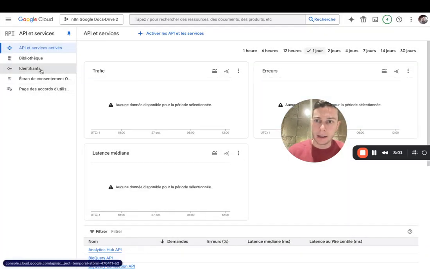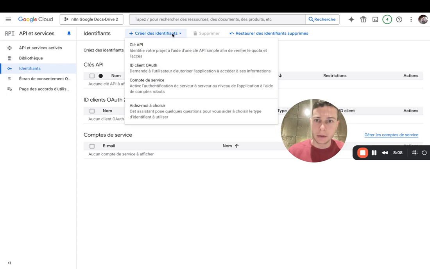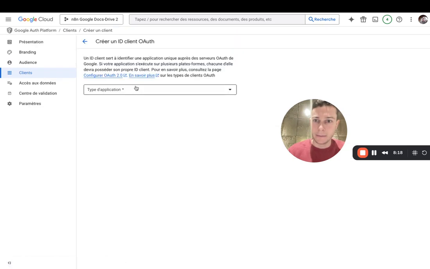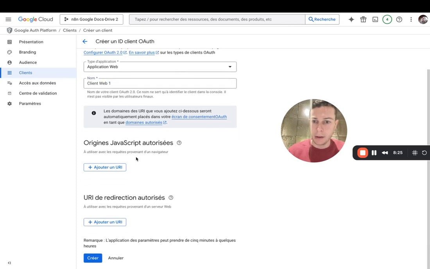So let's go back to API and services. And here, if I hit IDs or keys, maybe in English it's going to say keys, I'll be able here at the top to hit create keys or create IDs. And what I want here is client OAuth ID, not API key, client OAuth ID. So I'll hit that, web app type. The name here, we can leave the default value.